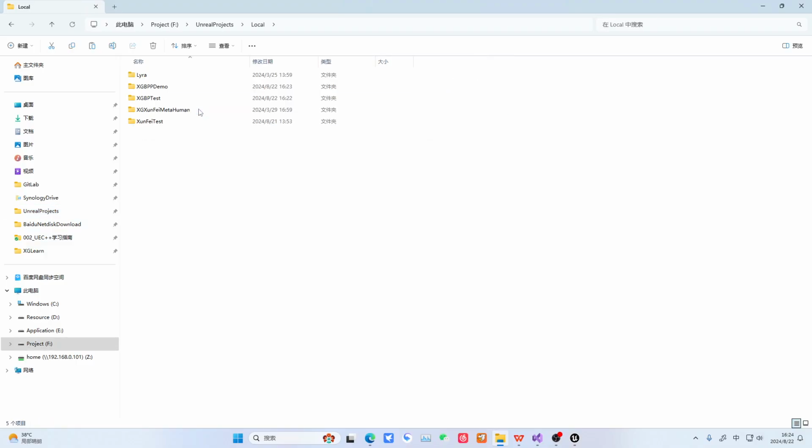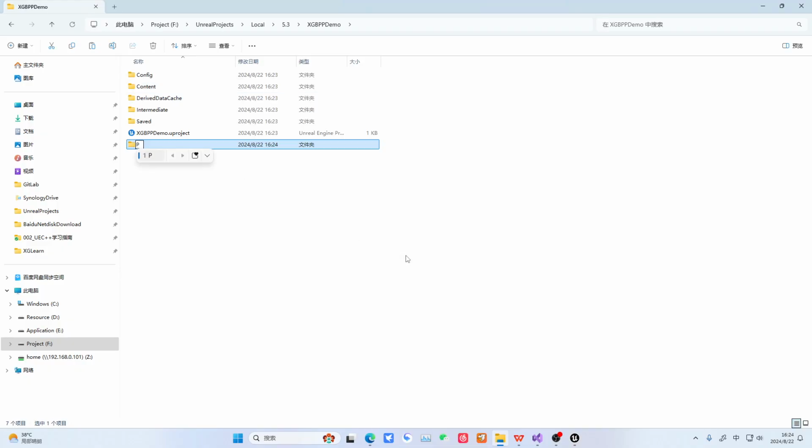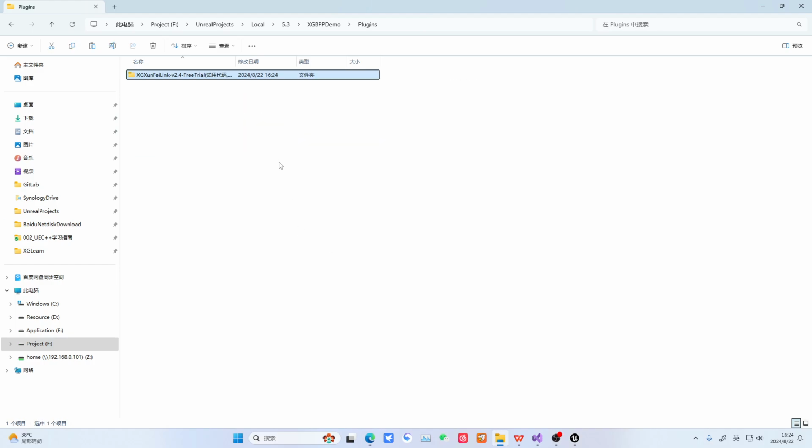Mainly because some friends might just not read it. They just click directly. I have no choice. I can only write this Chinese text here. And this plugin is used like this. Just write a plug like this. Then we paste it over and just remove the Chinese name. We write a... This should be fine.